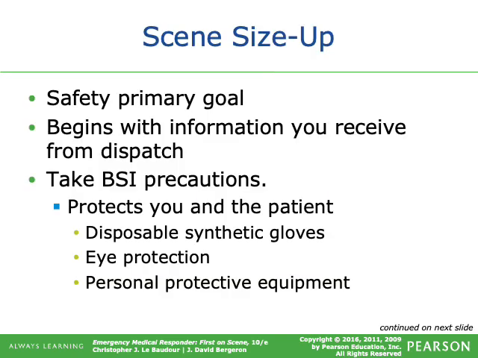All right, scene size up. Safety is going to be the primary goal. It begins with the information you receive from dispatch. So you get the information you get from dispatch as it relates to the scene safety, but you can't assume that all the information is complete and accurate. They're only able to give you the information they're given from the caller, and sometimes the caller just can't relay the information that you need, so you need to do your own scene size up when you arrive on scene. Don't just take everything the dispatch tells you for fact.